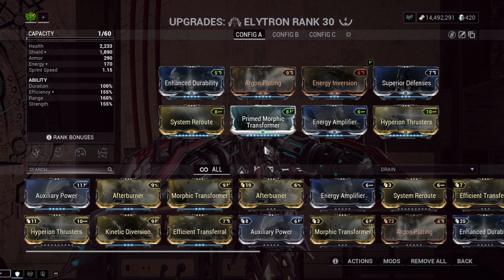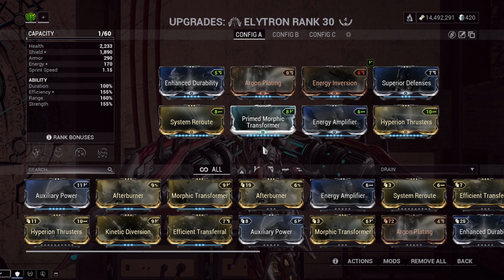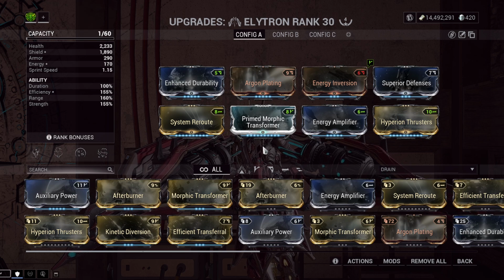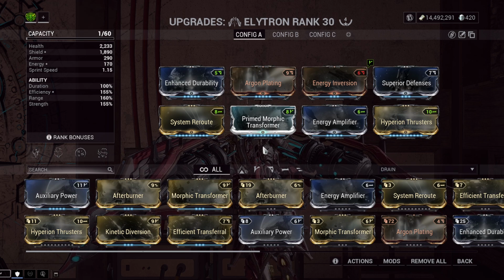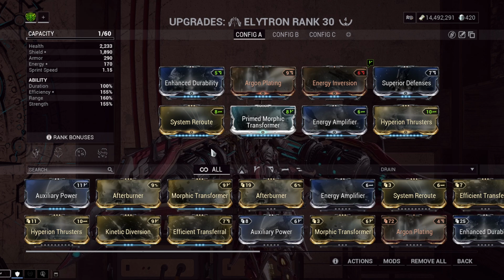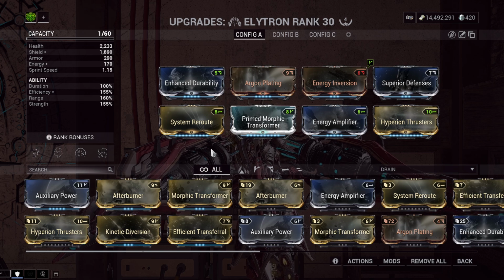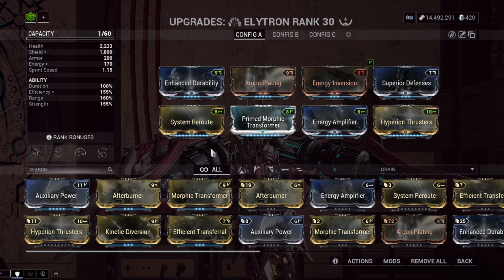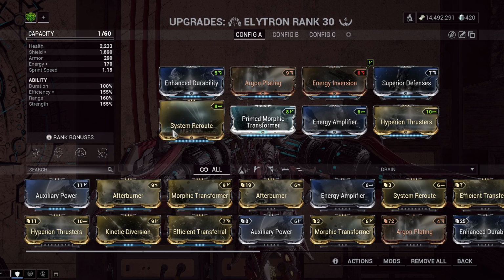Now, there is a little bit of a roleplay build you can do with the Elytron. This is a little bit too roleplay for me, so I don't want to do this. But a way you can play the Elytron is by putting yourself up against a wall where you're facing the wall. That way your enemies have full access to backshot you. And they're going to be backshotting you over and over and over while you're facing this wall.